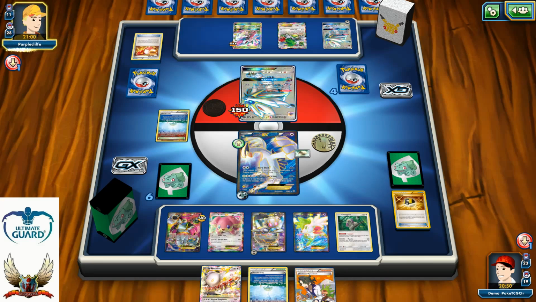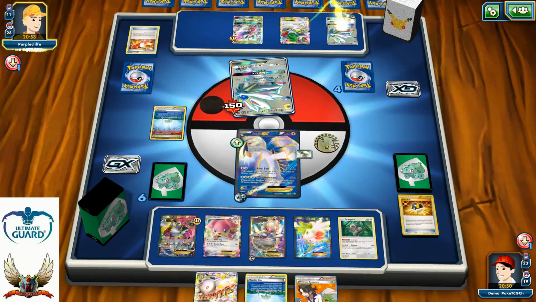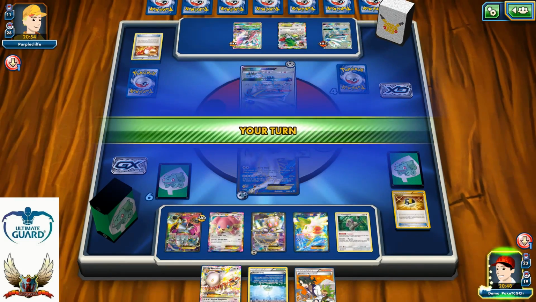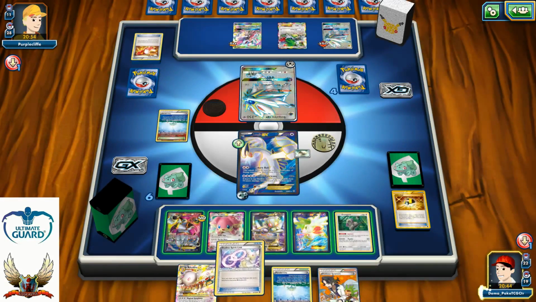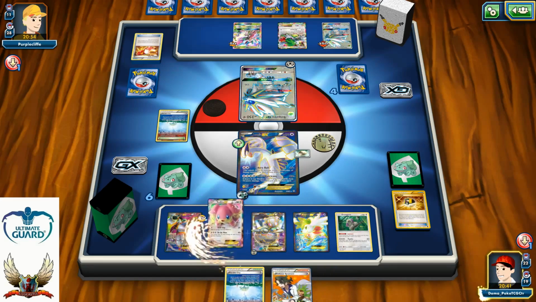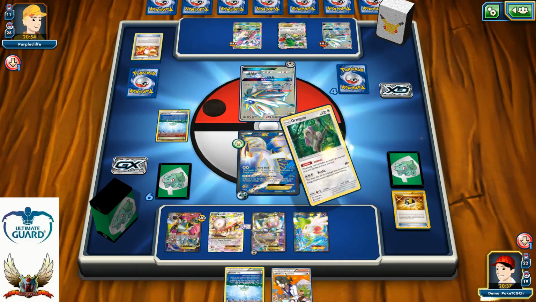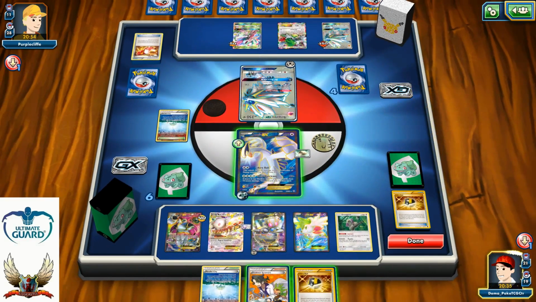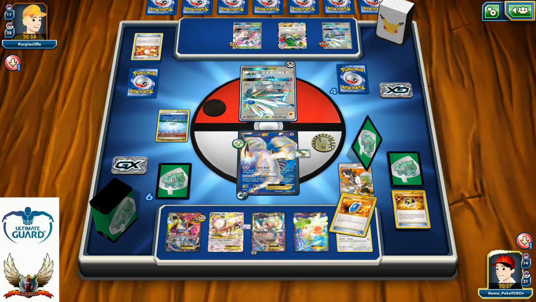Yeah, of course, Deep Hurricane would be perfect, but I didn't get it. So there's one Ultra Rod down to another Solgaleo, and he didn't use Soul Burst GX, which is actually very surprising. So I'm gonna play my Instruct. I actually have tons of luck right now. Instruct, I'm gonna need that Stadium, that's for sure, but I'm gonna play my Sycamore for 7.